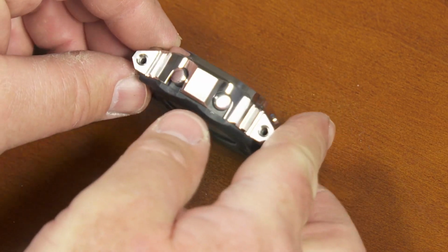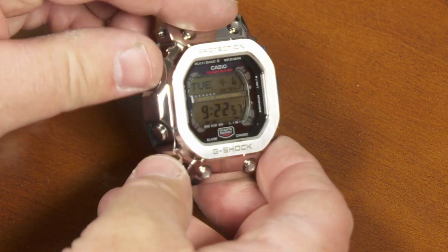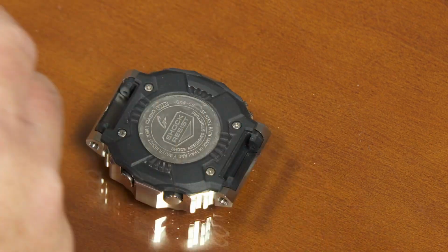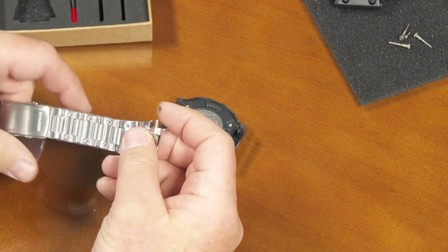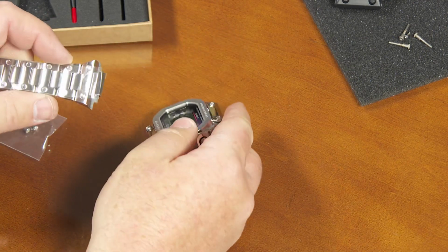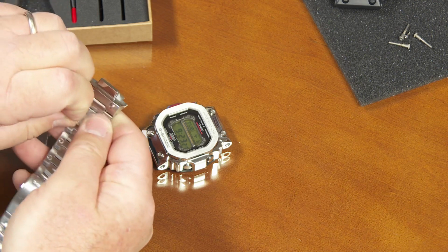Anyway, so you've got that bezel, and what I'm going to do is just press that in place over the watch module, if you will. And that's basically it. I'm going to use the 4 screws they gave me with the watch kit to attach the bezel and the bracelet to the watch.